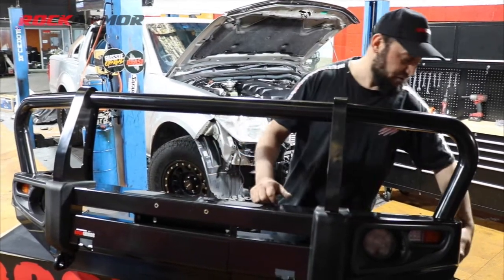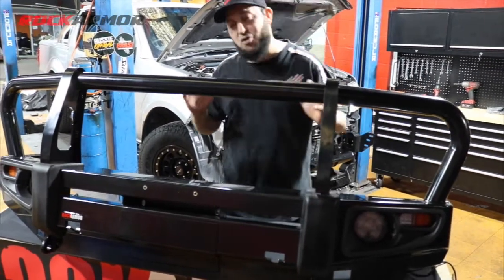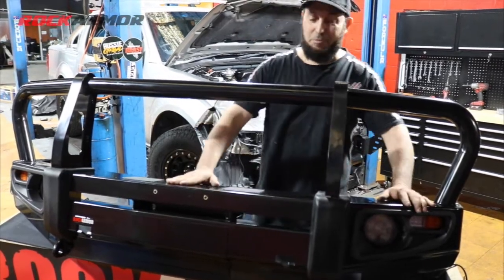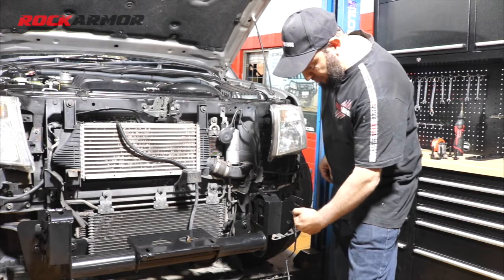All our bash plate mounts have all nutserts in there. It just makes things so much easier when you're fitting the Rockarmor bull bar. Now the bar's ready to go on. So what I'll be using is 3 mounting points on the front here.